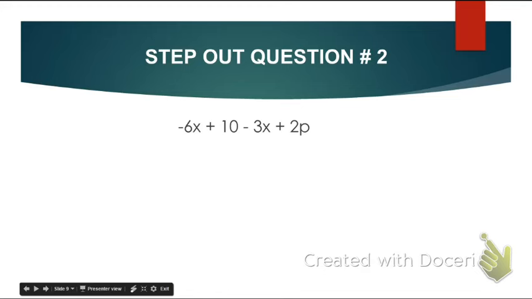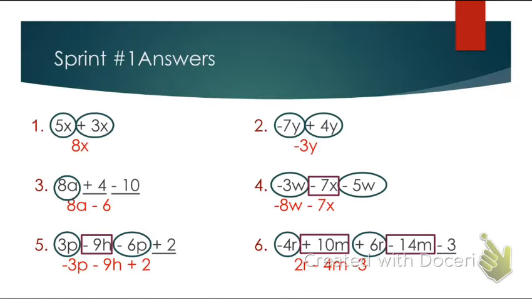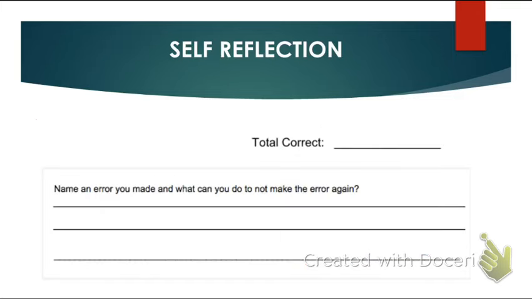Moving on, I'm going to go ahead and reveal the answers for sprint number 1. If you need to take a moment and pause the video, you can do that now, but go ahead and compare your answers to the answers on the screen. And if you would please go ahead and mark how many total correct and identify an error that you made and what you can do to not make the same error again. And again, this should be in a complete sentence or two and provide details in your explanation.